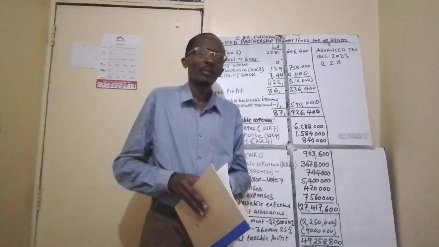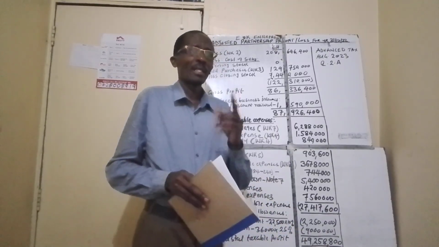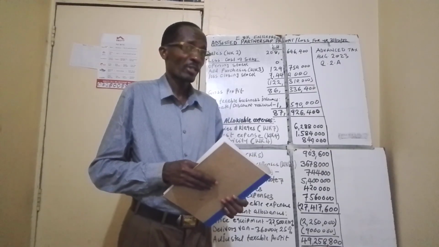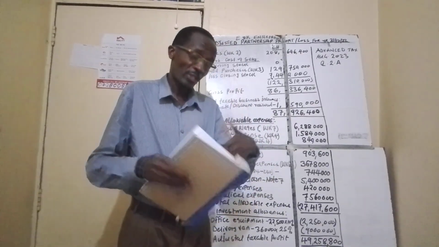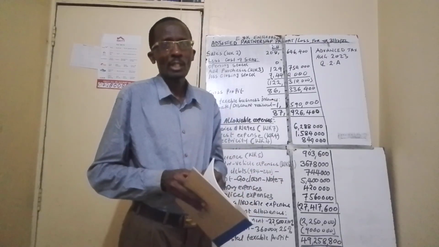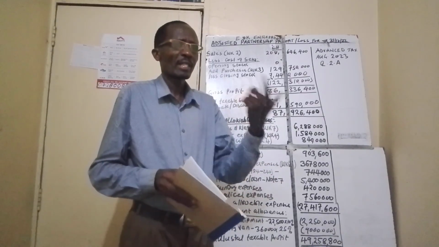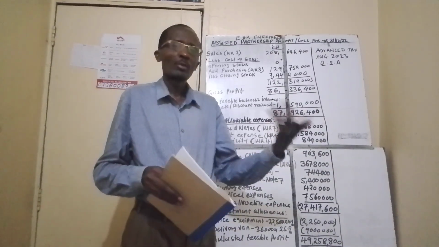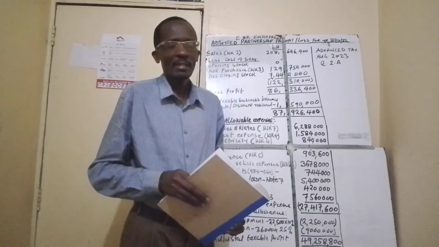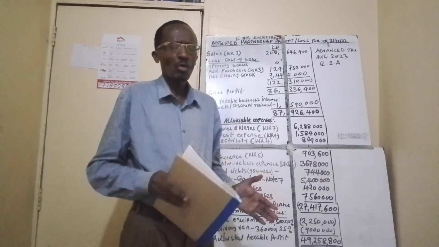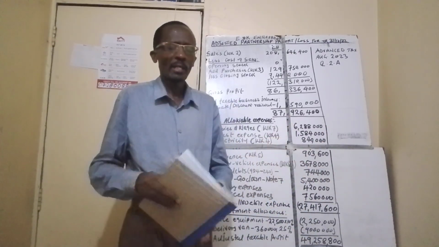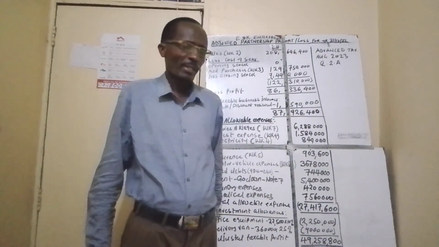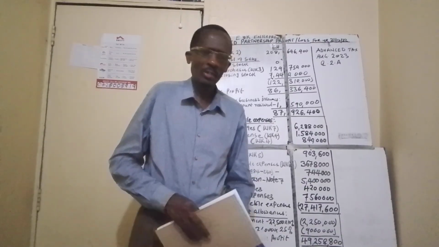If you have been given cash purchases, then because purchases comprises of both credit purchases and cash purchases, the same applies to sales. Sales comprises of both credit sales and cash sales. If you are given cash sales, then you prepare the control account for debtors, and you will be able to obtain the credit sales. So total sales will comprise of cash sales plus the credit sales, the same to purchases. Okay, that is an important thing that you should note.